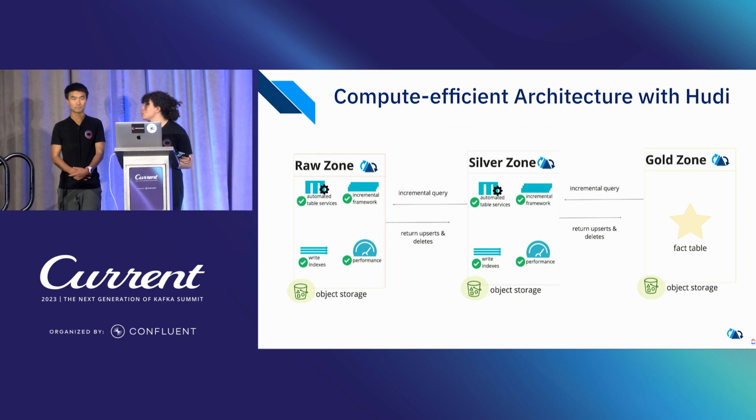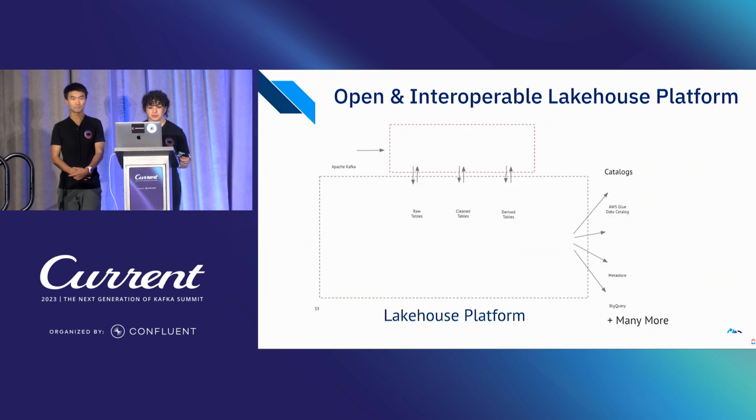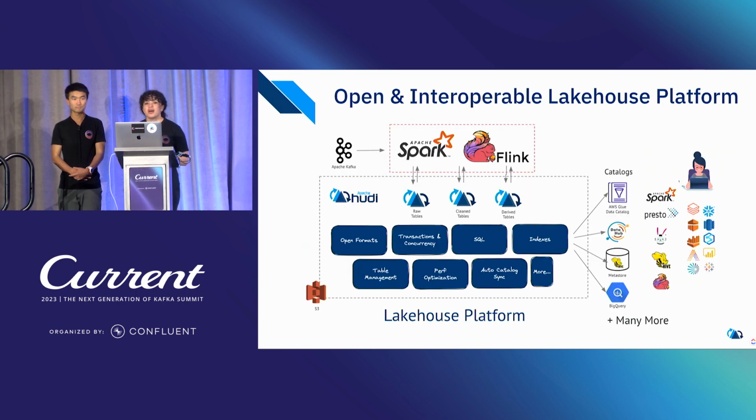So let's get a bird's eye view of what this platform looks like. We typically hear about table formats everywhere, but Hudi is a step ahead of that, and it's a full-blown platform. It's a comprehensive platform designed for data ingestion and processing, equipped with a range of features aimed at maximizing the efficiency of both writes and reads. At the foundational layer, you have your data lake storage like HDFS and S3, and this is where your data resides. It might be in formats like Parquet or Avro and so on. I think this is pretty straightforward.